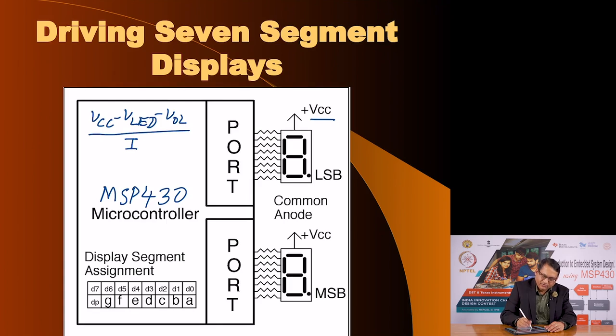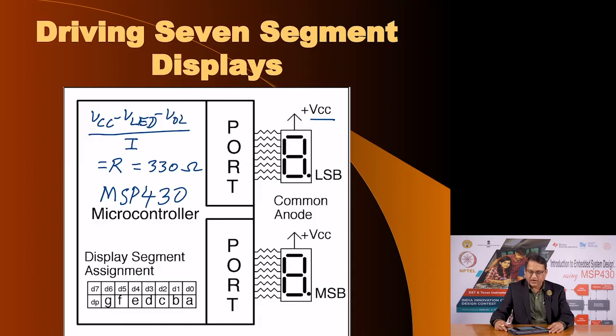This is the value of the resistor, and you would have all these 8 resistors equal to this value, as we estimated in the last calculations for 5 milliamperes of current and a red 7 segment display. The value of each of these resistors, I think we got a value of, let me go back and check, this was 330 ohms. So, in this case you can connect all these 8 330 ohm resistors like this.